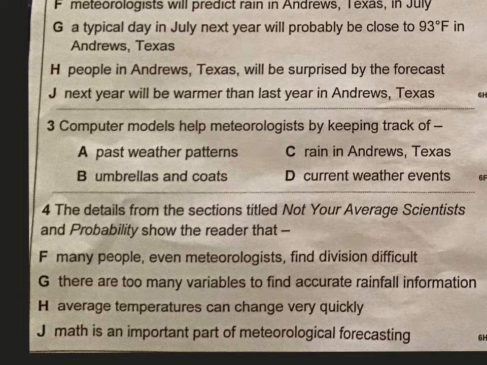Now let's look at question number 3. Computer models help meteorologists by keeping track of what? When you hear about what computer models help meteorologists do, what they keep track of, you need to highlight that, underline it, put a star next to it, and remember that information when you get to this question.